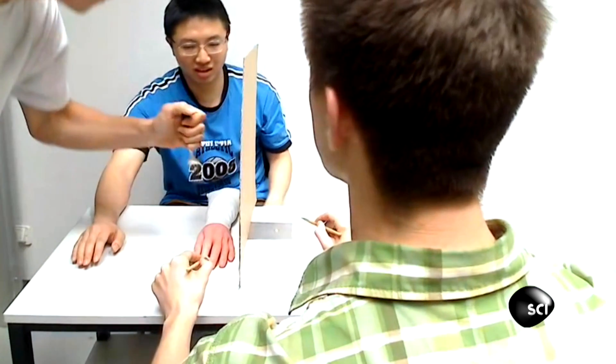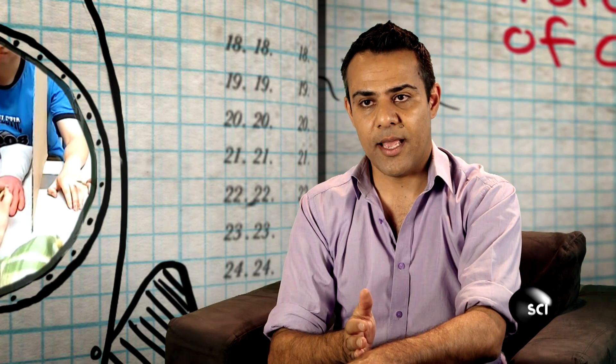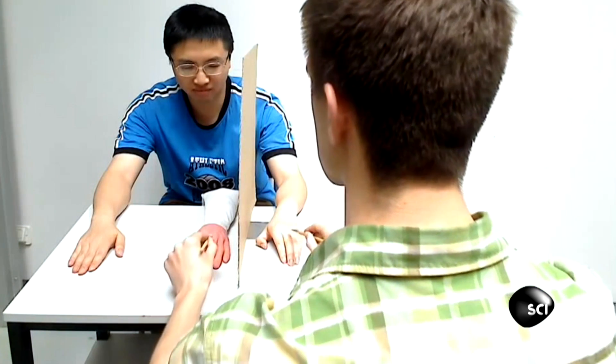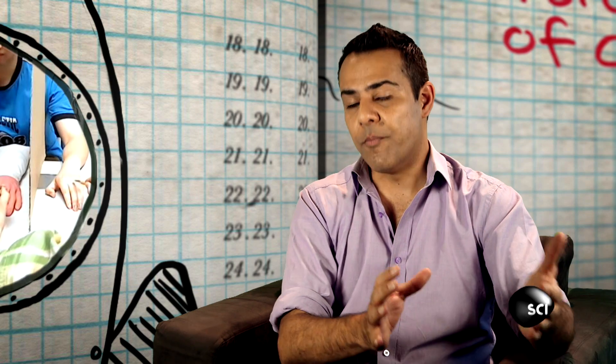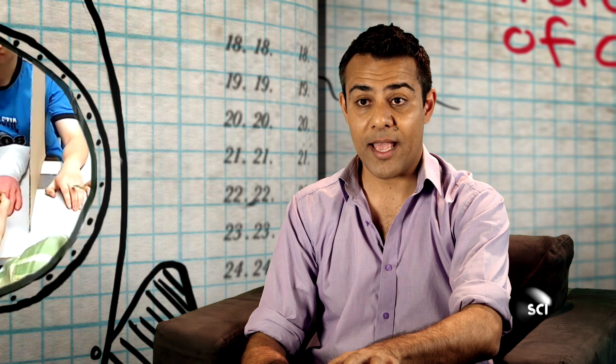So why is he behaving like he's just been forked? Initially when he's just sitting there with the fake hand visible in front of him, he knows it's a fake hand. His eyes are telling him it's a fake hand, but when the stroking starts to happen and that information starts coming back from his real hand, those two messages start to conflict with each other, and bit by bit he's starting to believe that the hand he's seeing is in fact the hand he's feeling, even though it's not.